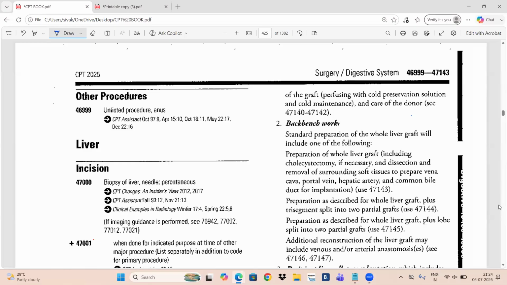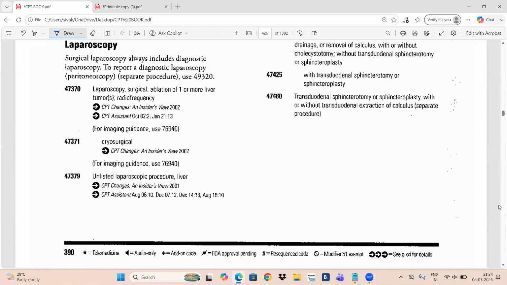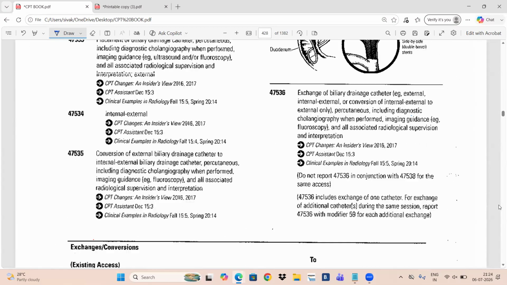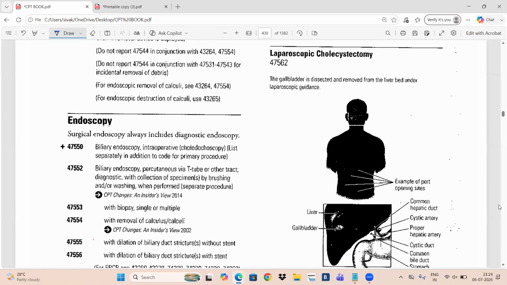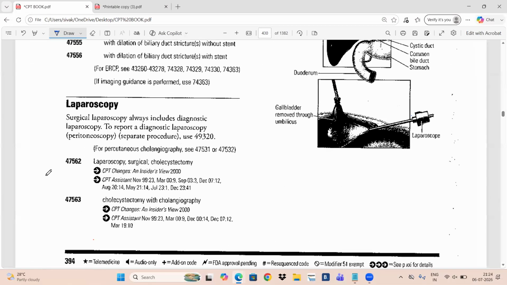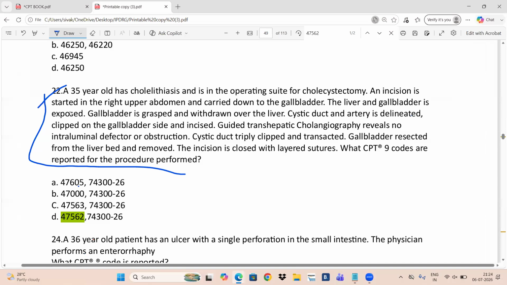Next, 47562 and 47563 we get under the laparoscopy heading, correct? So these two are also wrong. These are scopy related, and this is biopsy related.